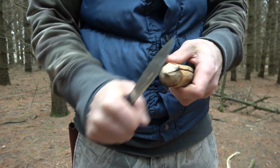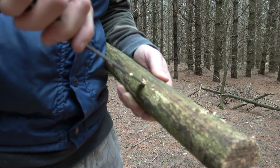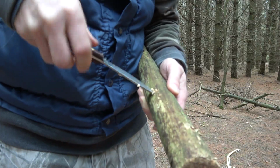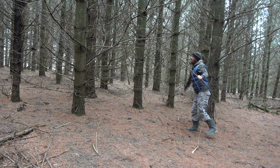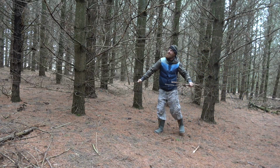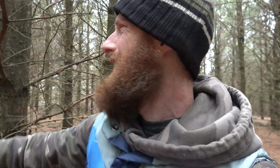All right, now that we've got a bunch of cambium, let's make a fire and cook it up, see how it tastes. This whole woodlot, it's a tinder bundle now. All the lower branches are completely dry, so it's not hard to find your kindling. In fact, just grab these branches here, snap them off, you get handfuls of the stuff very easily. All these lower branches are completely dry.